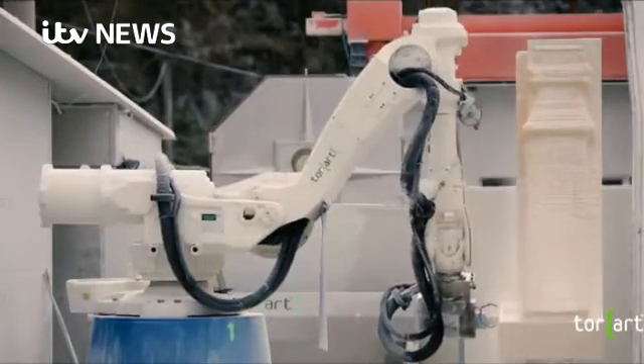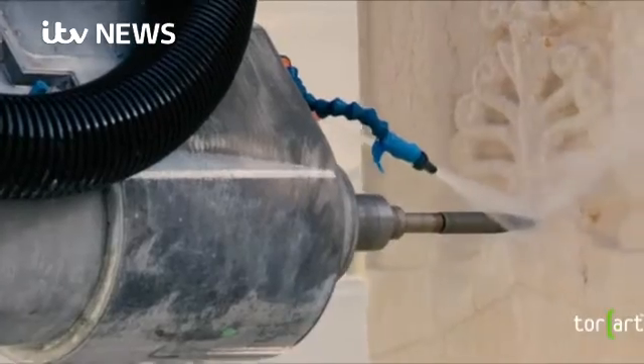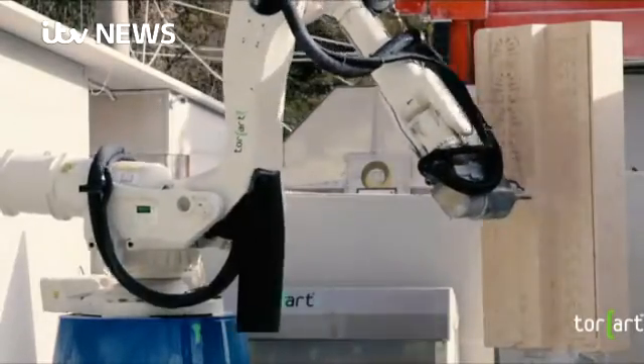But the effort to preserve an idea of what ancient Palmyra looked like is an international one, and 3D printing is playing an ever greater role. By using these three-dimensional techniques to produce copies of objects, or contribute to the repair of objects in a way that is more rapid, more accurate, and potentially actually involves communities, I think is very important.